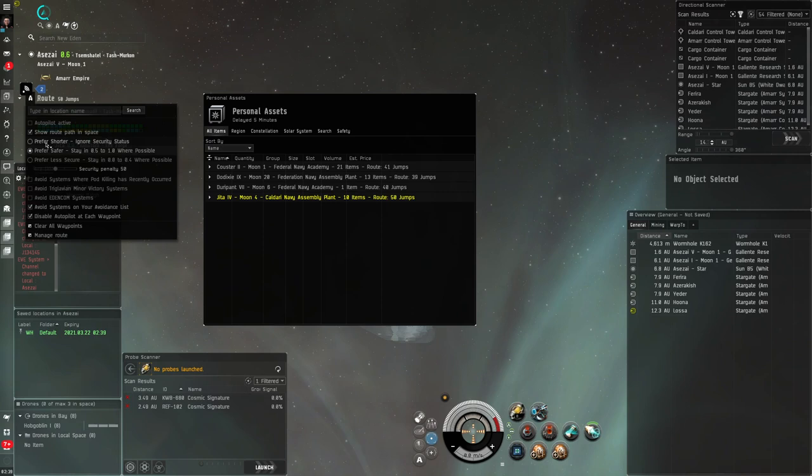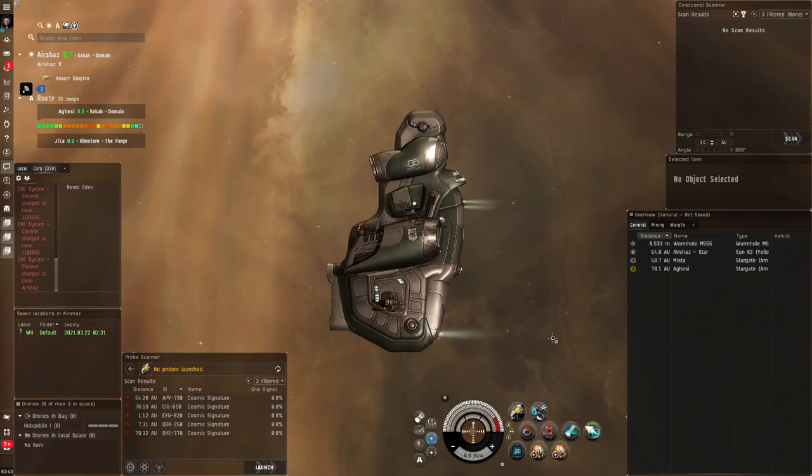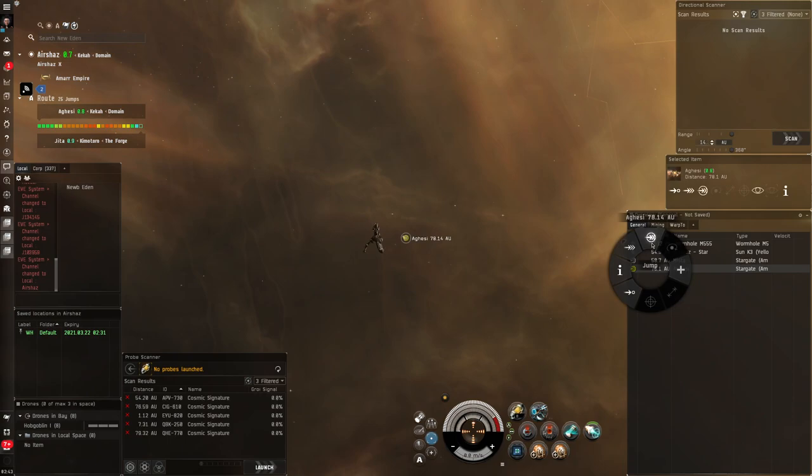I'm giving up. I'm going to go back to my original one that took me something like 25 jumps, although it took me through low sec, but I am going to do a gate check before we go. All right, we're back in Airshaz. That was our original high sec connection. 25 jumps, but it's going to take me through some low sec systems.